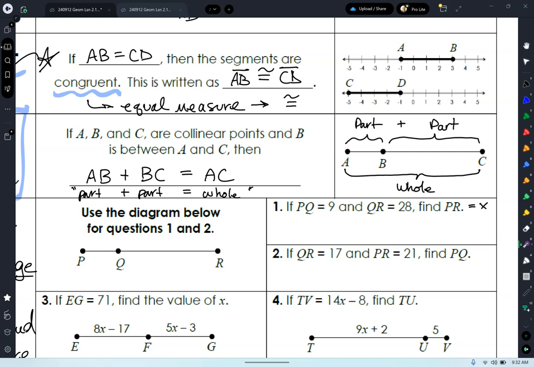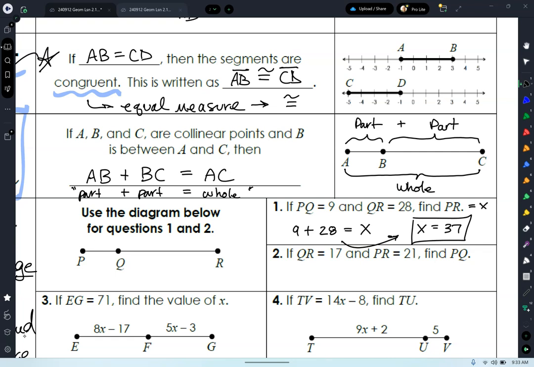You write the math problem right now. Let's see what you can do. I put that right there. That's what I asked you to do. I didn't ask you to find PR just yet. I asked you to write me a math problem using segment addition postulate. Okay? All right? Okay, good. Then we can solve, and we can say X is equal to 37 units, like that. Setting up the problem and then solving it.